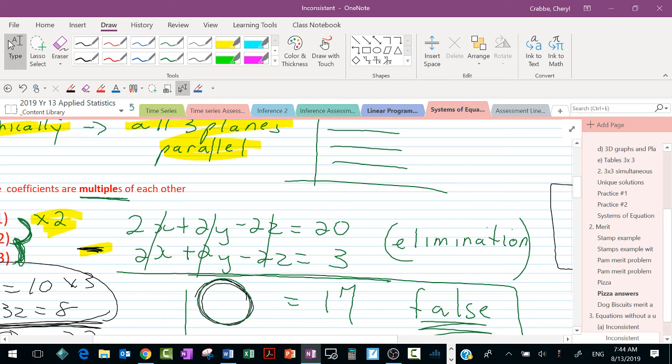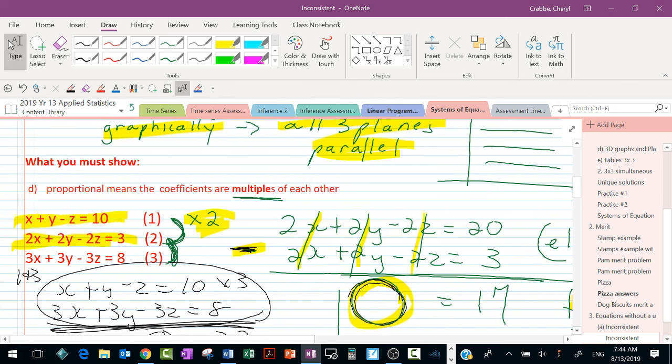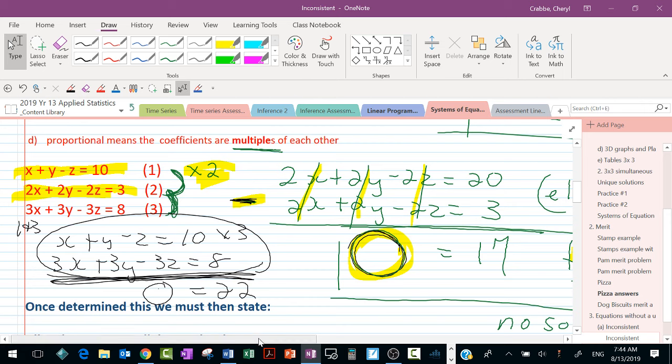But in fact, what happens here is I don't just get rid of one variable. All the variables go away, and I'm left with 0 on one side of the equation, and then that is equal to some number. So 0 equals 17 in this particular situation using the process of elimination. It's just a false statement. It's not true. And this leads us to realize that when we have 0 equal to some number, we have an inconsistent situation.